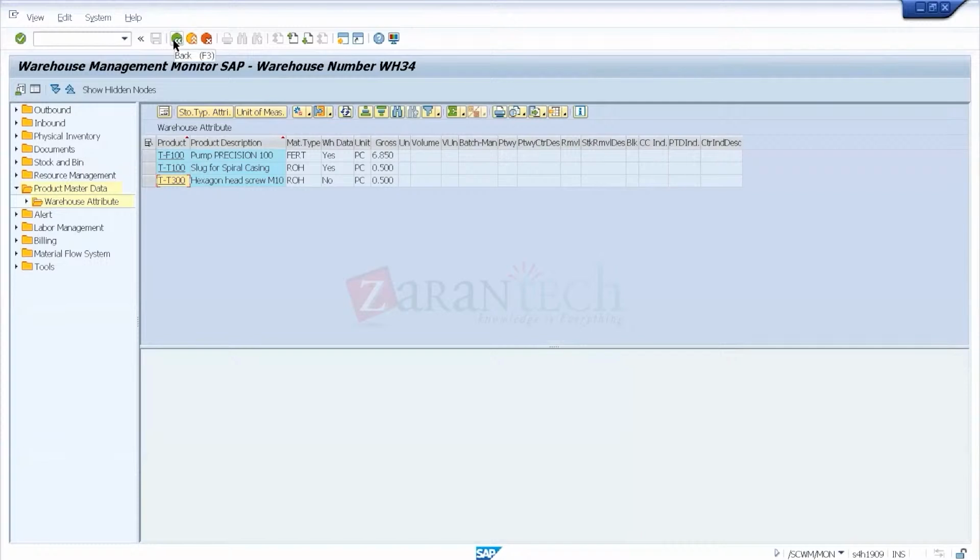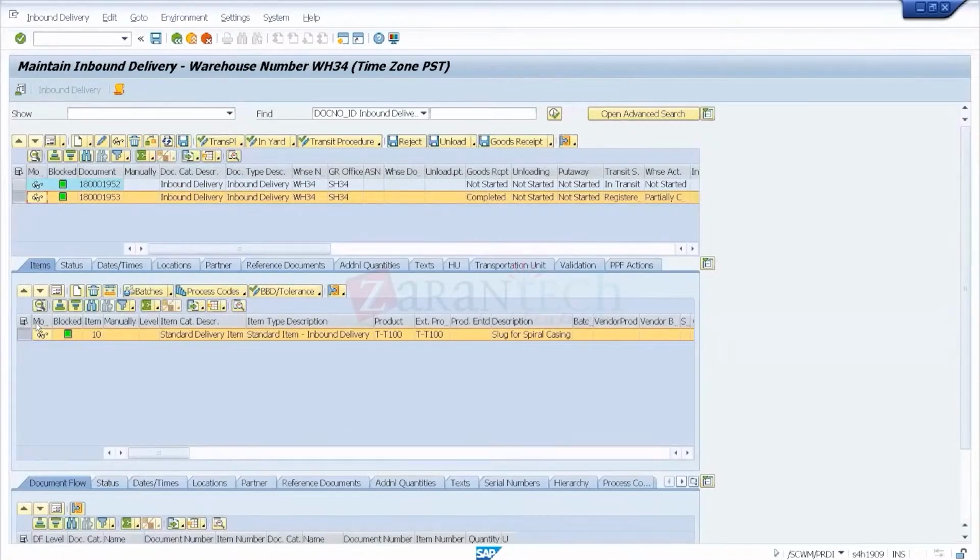Basically, it doesn't stop you from executing the process, because the product is known. You haven't extended it, you haven't used it, but the product is available with all the plant specific data which are relevant to your warehouse. So the information is there. That's why, for example, with the delivery which we created before, we extended the product.